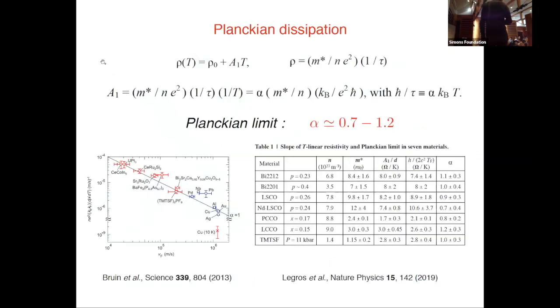And so now we have 7 different cuprates, including electron-doped cuprates, where if you try to estimate tau, and sometimes it's not that easy, you do the best you can, and you pull out a coefficient alpha, which relates scattering rate to temperature, which is of order 1. Now the ADMR is nice because it's the first time that we have a more or less direct measurement of tau, as opposed to extracting it from, say, the Drude formula and using the effective mass or quantum multiplication.